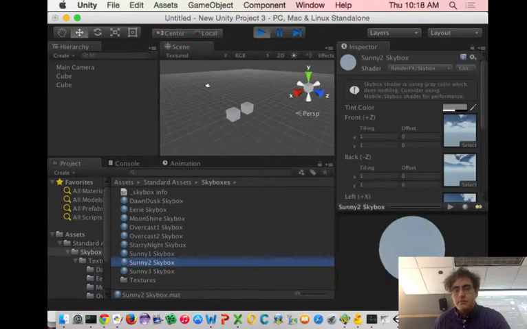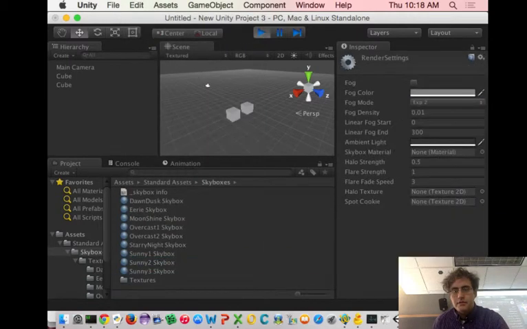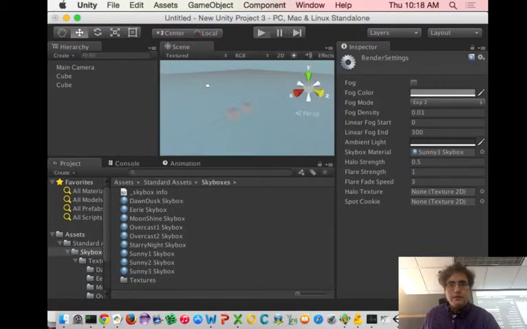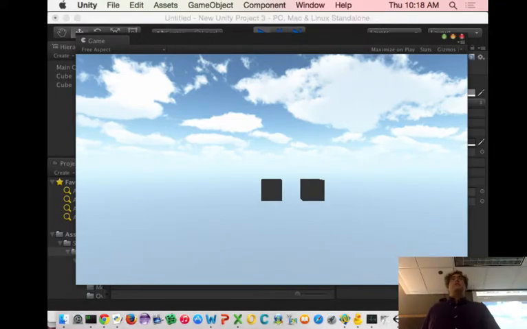Let's drop in, whoa, oh, where did it go? Edit, render settings. Drop in my skybox there. So it shows up in your scene view. It's part of the scene now, instead of something that happens based on the camera. Oh, and it was playing, wasn't it? As usual. Okay.